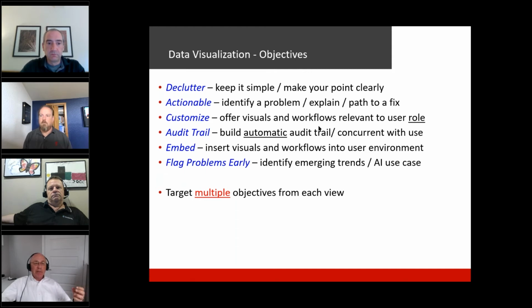Also, you want to customize the view to the role of the user. As I said earlier, an advisor is going to have a different view than a branch manager, than a compliance person, than a chief executive. And all this information for regulatory purposes needs to be able to tie back to a very tight audit trail. That audit trail should be built automatically as a byproduct of the use of the system. So you're not asking advisors to end a meeting and then spend 30 minutes writing notes. The system should, based on how it's being used, be able to build that audit trail.